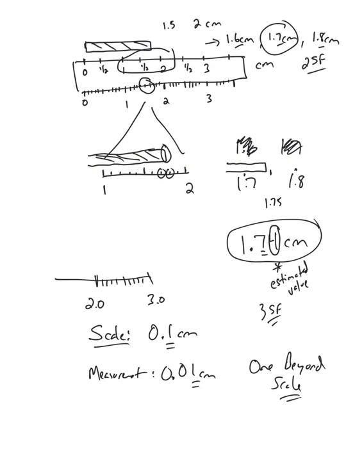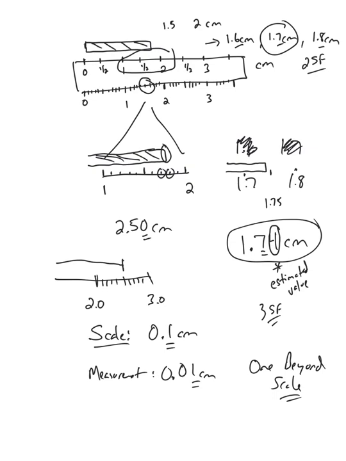Okay? Now what happens if an object were to land right at the 2.5 line? Because the scale is to the nearest tenth of a centimeter, if I just said 2.5 centimeters, that is not correct because I've not gone one beyond the scale. I know that it's at least 2.5 centimeters, but because it's right on the line, I can add a 0 because that's telling me that that object that I'm measuring is right on the 2.5 line because I can go one beyond the decimal place.